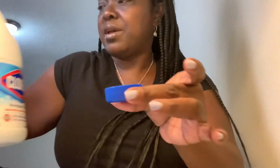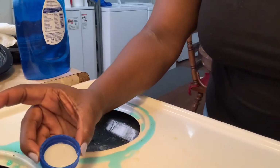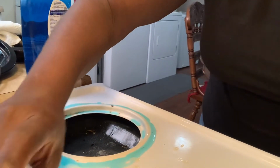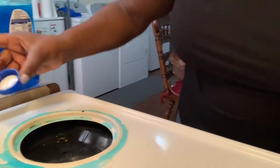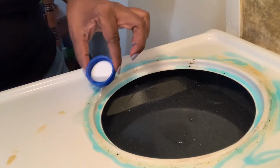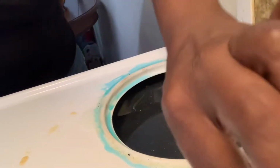Then open our bleach and we're gonna pour a cap full, okay? After we pour our cap full of bleach, we're just gonna go around just like this. We're gonna do that to each one. Just fill the cap up with bleach. Shake. And we just put it around like that. And we do that on each one.